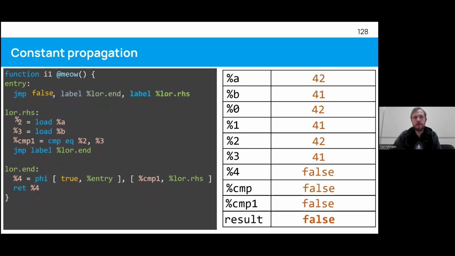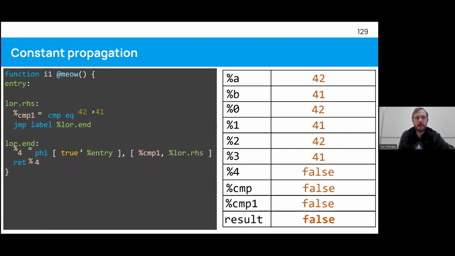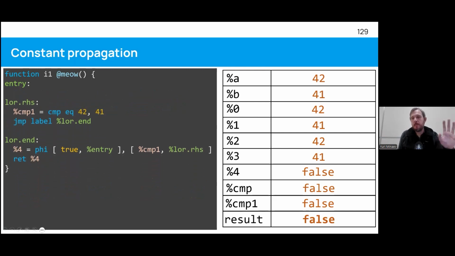And jump on false goes into the RHS block. Again, I'm omitting those loads. We are still keeping values for everything, but we are modifying our IR as we go. Okay, so this CMP1, 42 is not equal to 41, so it's false again.